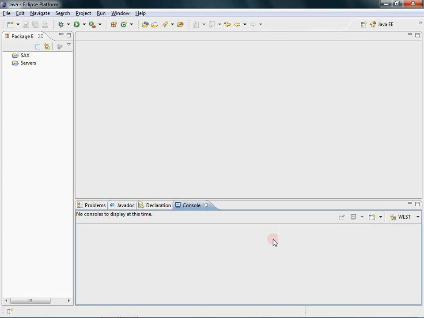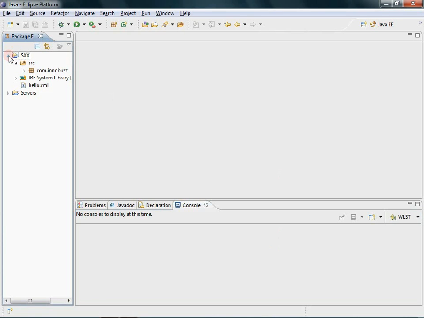For parsing using programming, the JDK, that is the Java Development Kit, comes with a default package which can be used for parsing. So here we are going to see the first demo on Simple API for XML parsing, which can be used for parsing XML. We have also seen the XML document structure.